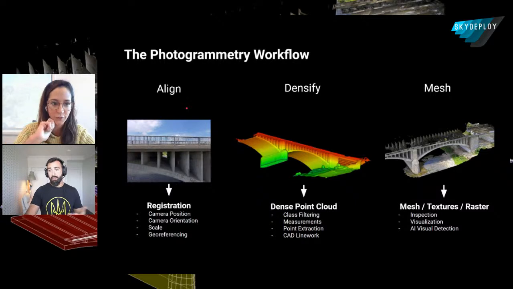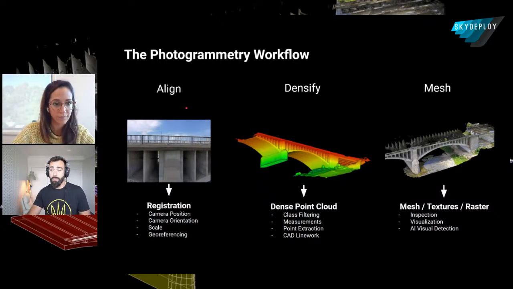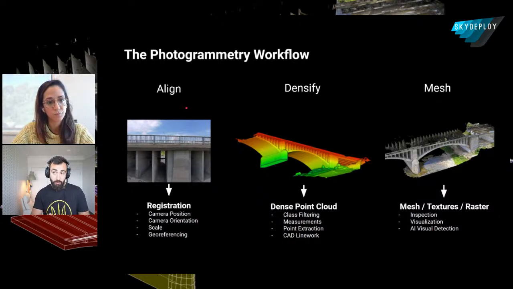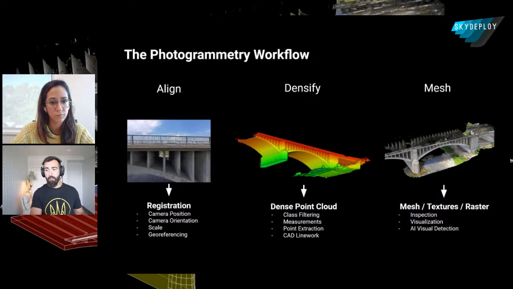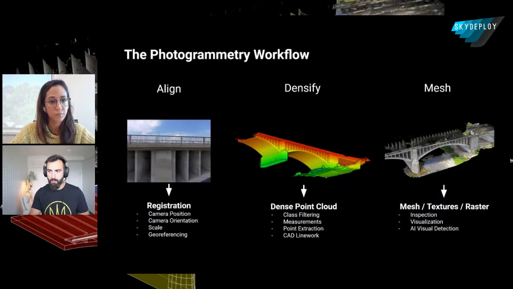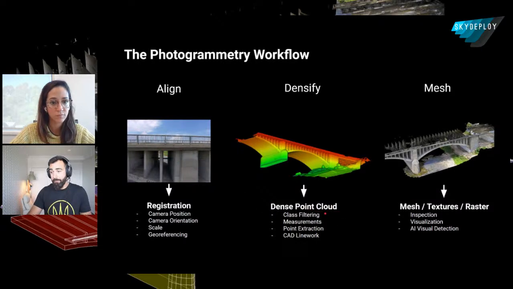Those are the tie points, the automatic tie points that the software picked up on its own. So they can be useful, but if we want to go into more detailed models, then we need to create more of them. So this densification step is basically very similar to that alignment step in terms of what the software is doing. It's just doing a lot more of it. And from that result, we generally get what we call a dense point cloud. So that's what we have here.